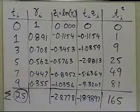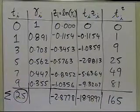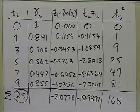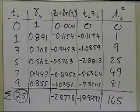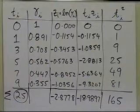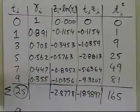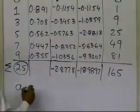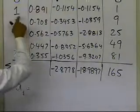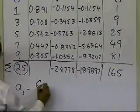So I have all the summations which I need to be able to use the formula for calculating a0 and a1 of the transformed data, so that I can use the linear regression formula. So what that means is that a1, I'm going to use the a1 formula. a1 is n, which is how many data points do I have: 1, 2, 3, 4, 5, 6. 6 data points.